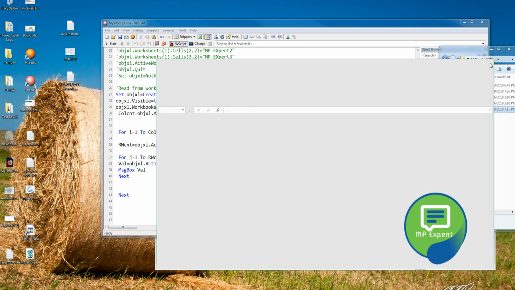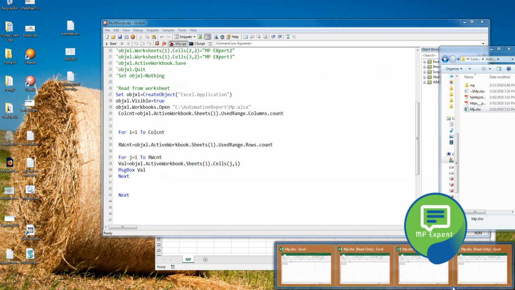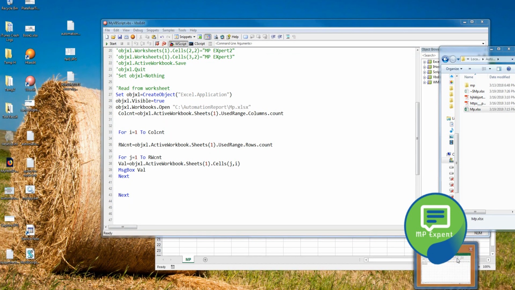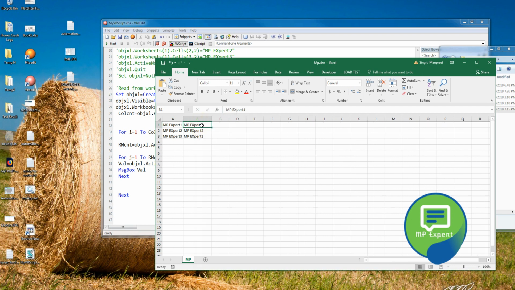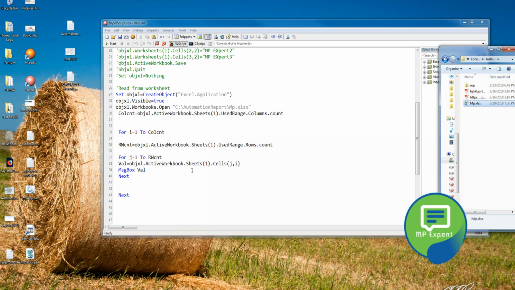Oh, maybe I already opened it. Okay, so let's make the changes like 1, 1, 2, 3. So our second column value should reflect differently.